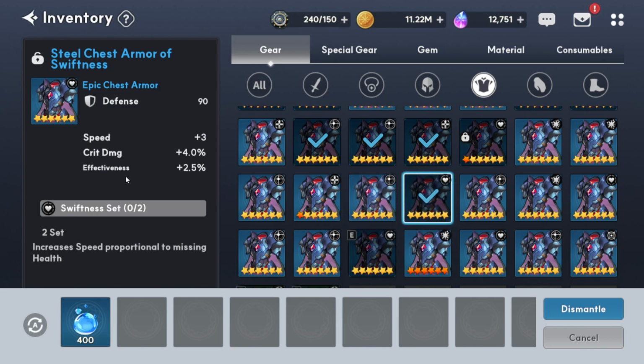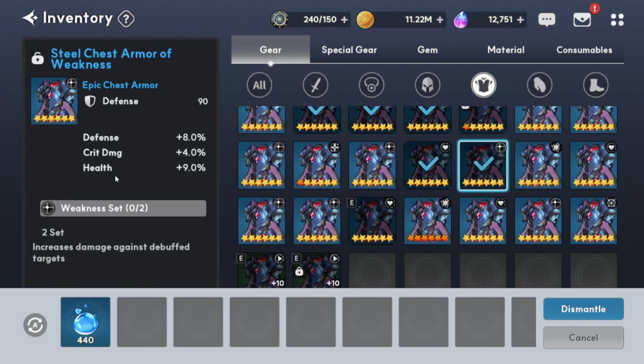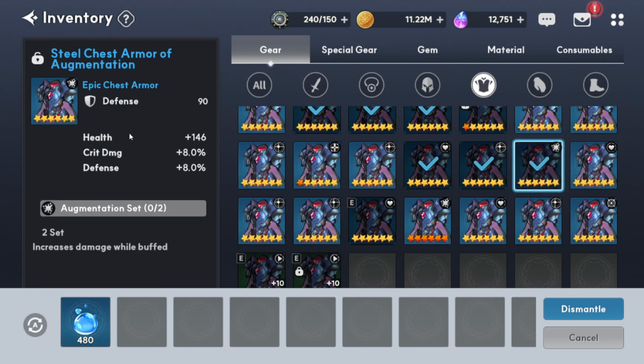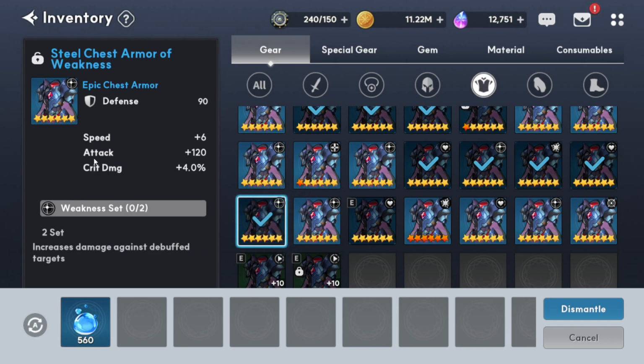Speed, crit damage, effectiveness. Yeah, that's bad. I'm gonna sell it. Defense, crit damage, HP. I'm gonna sell it. It's bad. HP. Yeah, I'm gonna sell it. It's bad. It's for damage. Bad, bad, bad. Speed, HP, resilience. That's just bad. Low rolls into speed. Flat HP. No. Speed, attack, crit. No. Two low rolls. Crit damage, attack, evasion. Bad.